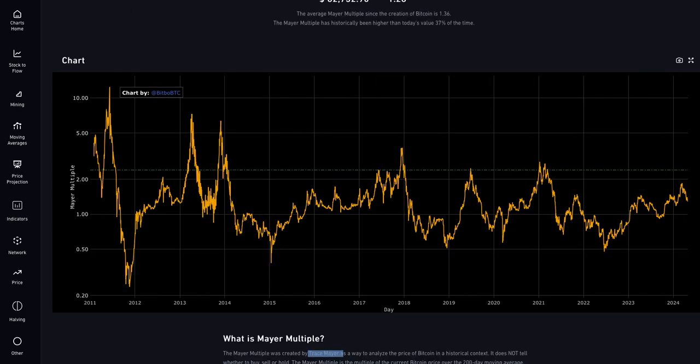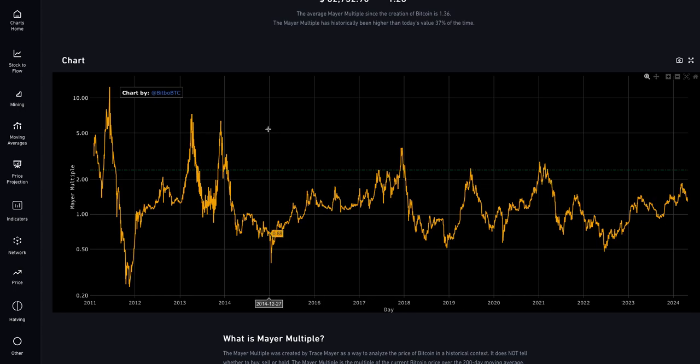Let's look at it in a different way. So Trace Mayer, the gentleman who created this metric, did a sort of historical analysis of it, and he found that a level of 2.4 indicates that the market is overheated, and he would recommend sort of not buying more, not entering more here, and waiting for it to cool down before re-entering the market. And as you can see, it's held up pretty well so far, and 2021 was the last time we hit it, which was the cycle top. And again here, we're not quite there yet. So based off of this old 2.4 metric, we're seeing that potentially we're not at a top at the moment.